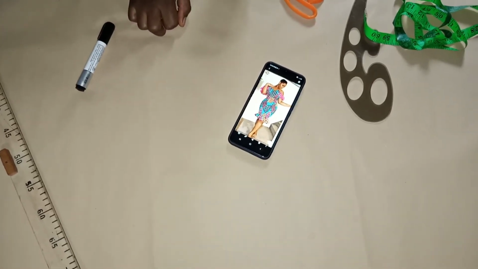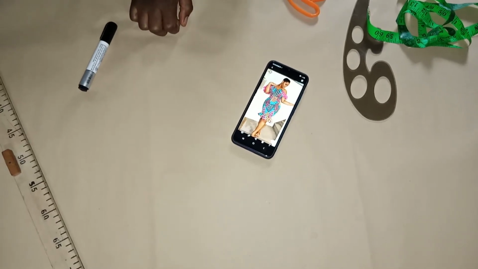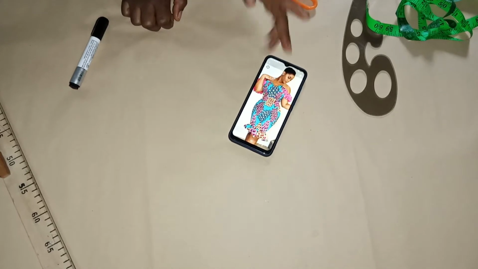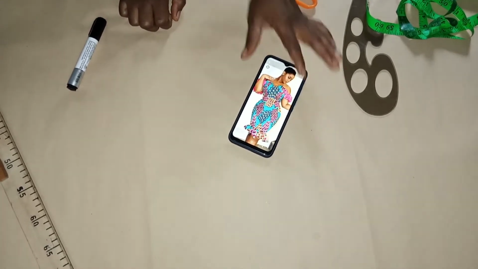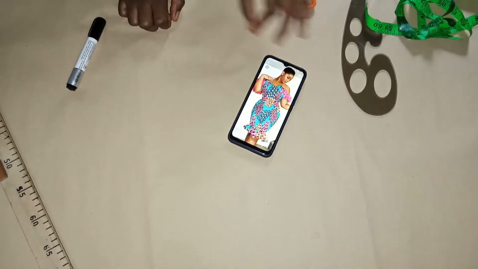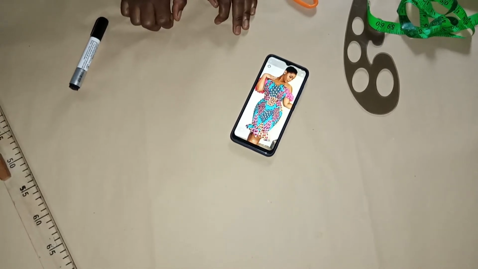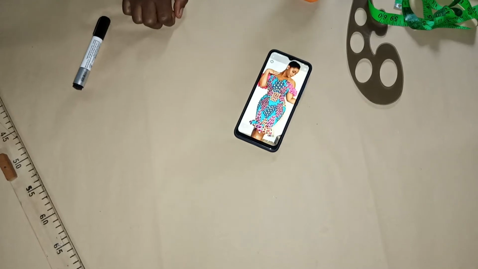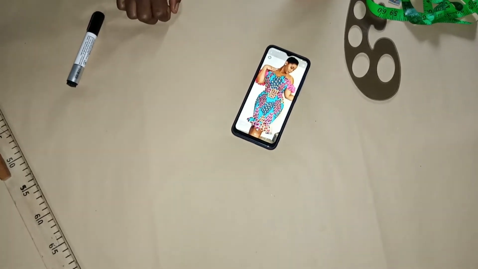Today we're learning how to make a smoky gown, and you can look at the picture. This is a smoky gown, but this is a smoky gown with an off shoulder. But this time we'll not be making it with an off shoulder, I'll be doing an alter neck. So what if you don't know what an alter neck is? Don't worry, you're in the right place. You're gonna learn how to make an alter neck here with me, and then we'll cut in fabric and then we'll sew as well.